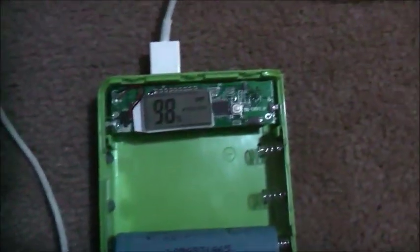Now, let's see how well this performs. So fully charged your phone, how much power will this lose? Now, this original power bank I've got, they go in steps. Typically a power bank will have four lights on it and tell you how full they are. Each light is 25% of the battery's charge, all the ones I've seen anyway, like this one. This I can get a full phone charge, and this will be down to about 75%. Well, my old phone anyway, but with this phone here I haven't done a full charge yet. It's obviously got a bit bigger battery, so I'll probably drain this down to 50%.